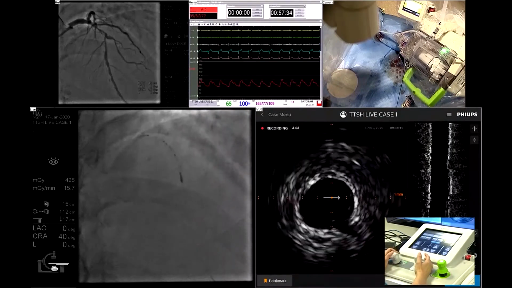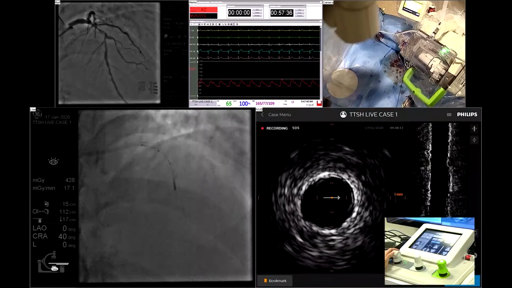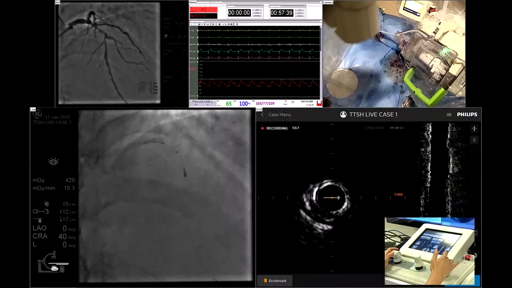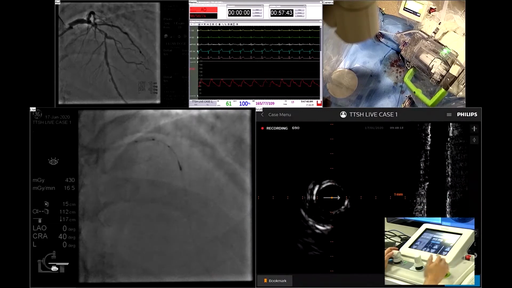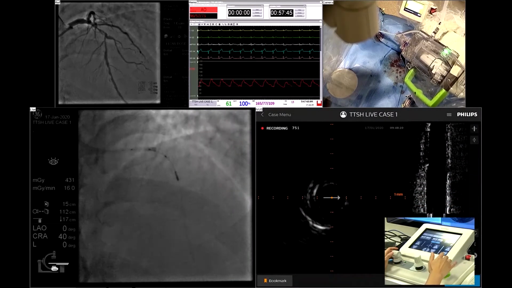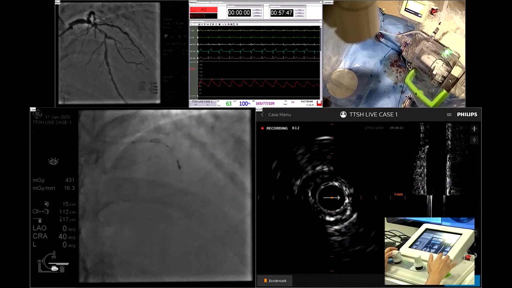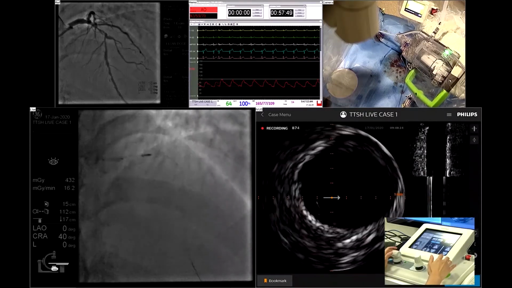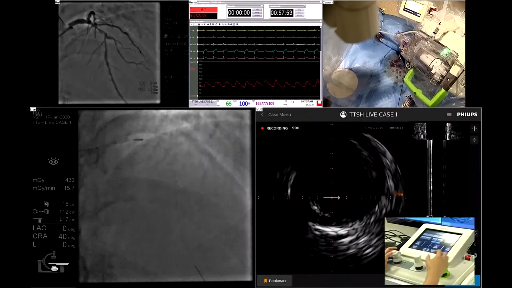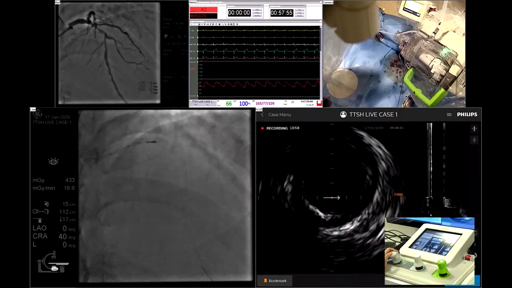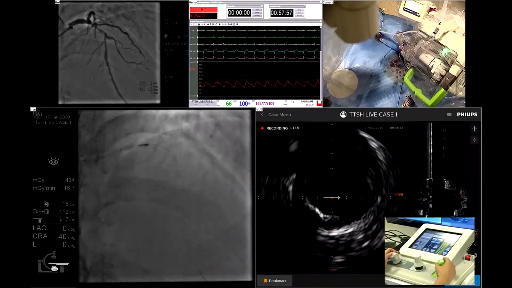Paul, this is Chiang. I just wanted to clarify. When you say Volcano IVUS, you mean the Eagle Eye, not the Refinity? Correct. You are right. Okay, so it jumped a little bit. So I'm going to get my guide back in. So I have control throughout the whole system. So Paul, I'm going to bring the Volcano IVUS out.